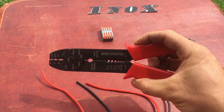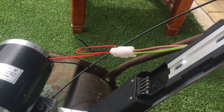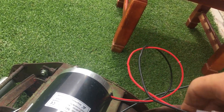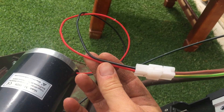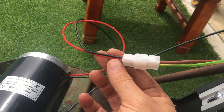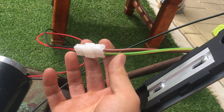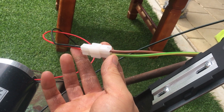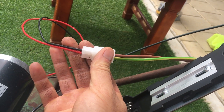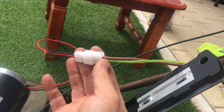I'm going to use this crimp tool to expose the ends of the wires. When choosing which copper wire to use, I looked at my DC motor wire and went with something similar — at least the same thickness. Mine is a little bit slightly wider, but that's what I could find, so it's a little larger in diameter — that's fine to work with.